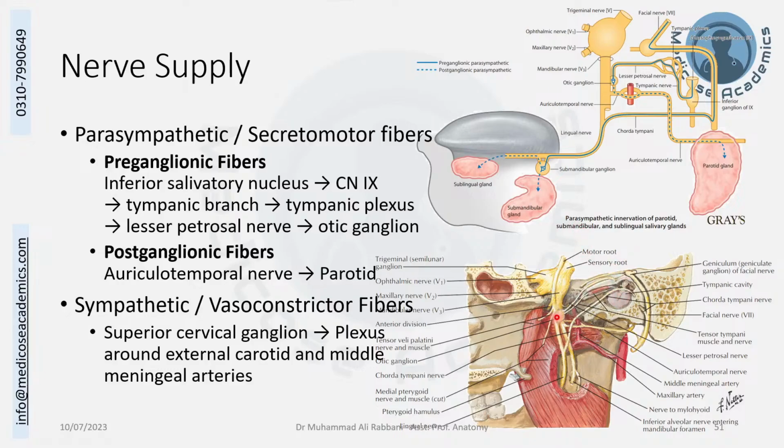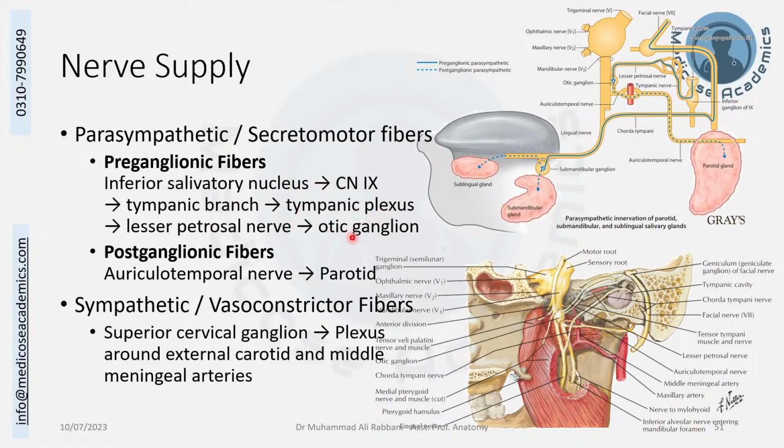Anatomically speaking, here is the lesser petrosal nerve shown in the middle cranial fossa, coming down through the foramen ovale to the otic ganglion. From the otic ganglion, its fibers jump to the auriculotemporal nerve, go back, and turn around the mandibular head, mandibular neck, and temporomandibular joint, and just outside it is the parotid gland. It supplies that. So this is the route of the parasympathetic fibers.